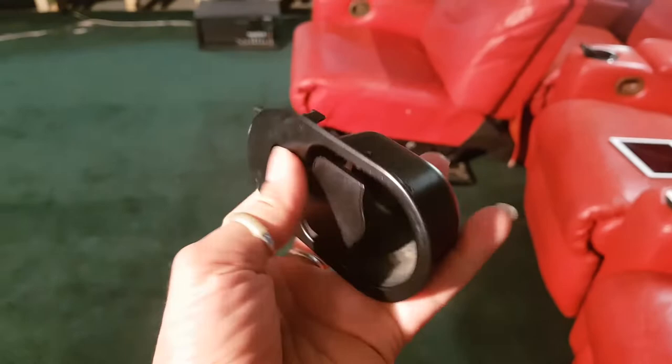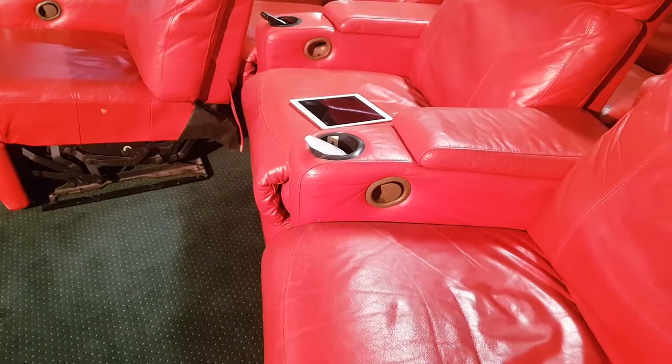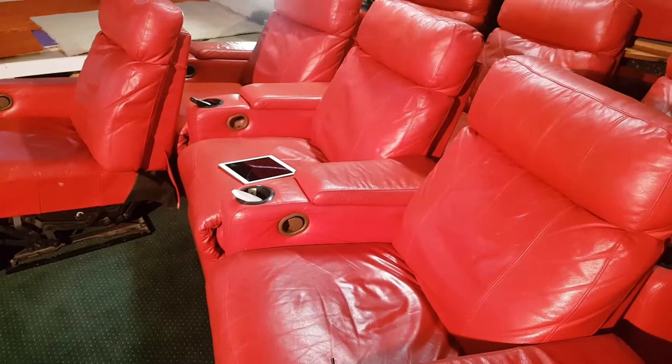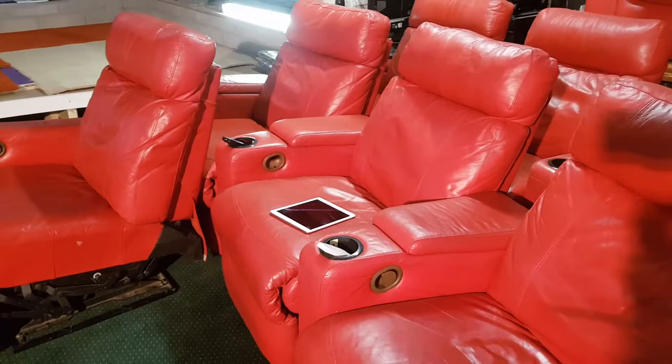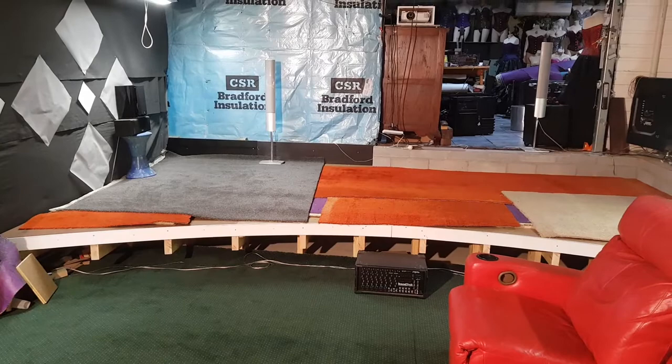I've been collecting these, but what I have to do is get in there, cut the leather, make the hole bigger with the jigsaw, and then install these. These seats are going to have a lot of work done to them. I'm going to be putting LED lighting in them, USB, just making them look amazing. Like I said, I'm going to make this multifunctional riser where I can have the seats in all these different looks.